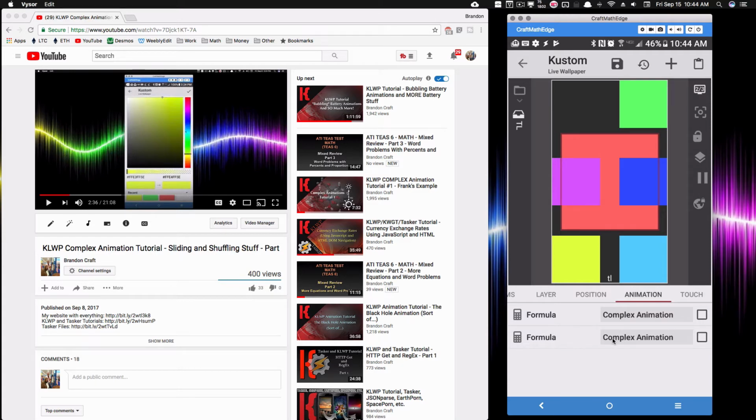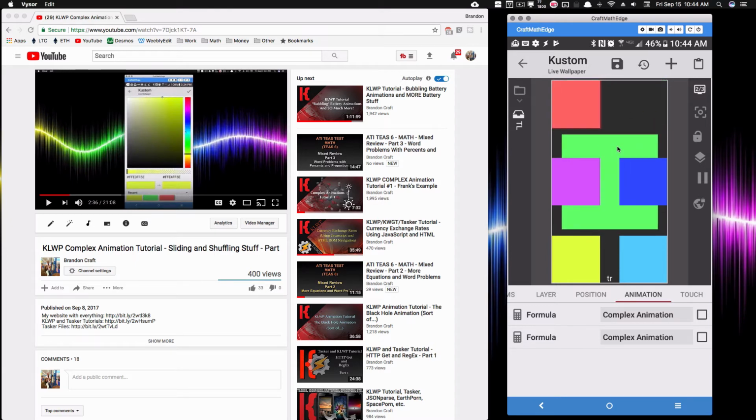This one's going to react as well when the global variable go is equal to TR, because it's changing from a TL to a TR. That's the one we just created. This one was from part one. That's crazy, I know. But in part one, I did mention sometimes you're going to let the complex animations take care of themselves. So notice it's not going all the way to the left. It's kind of crazy what it's doing here, but I mean, it's still got a nice effect to it.